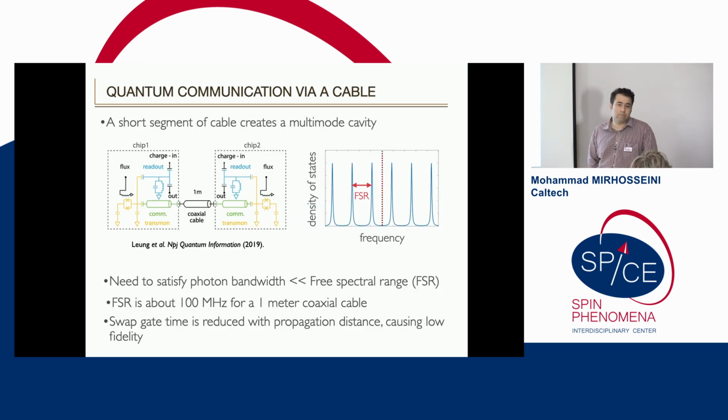Now, depending on what experiment you look at, there are different regimes of parameters for communication between qubits. This most simple case of having qubits separated by a segment of a cable can be understood by thinking about the cable as a multimode cavity. So this is actually just a cavity QED case. If you take care and set the frequency of these qubits to not collide with the discrete optical modes in the cable, you can actually realize photon-mediated interactions between the qubits, which can be used for state transfer. Of course, this is a multi-mode cavity QED picture, but the general scheme is very similar to what you do with a single cavity.